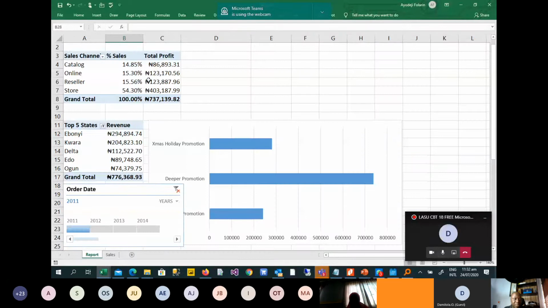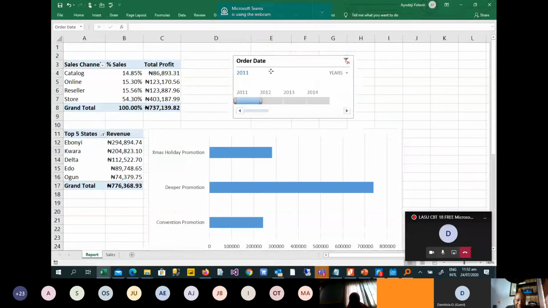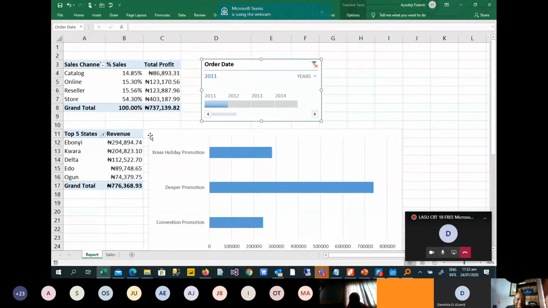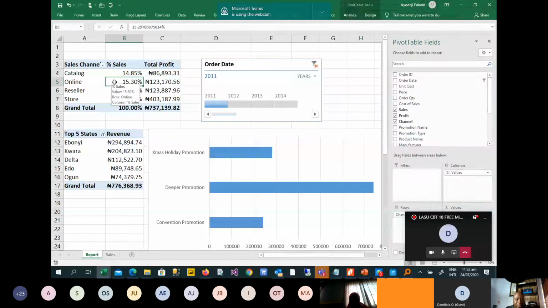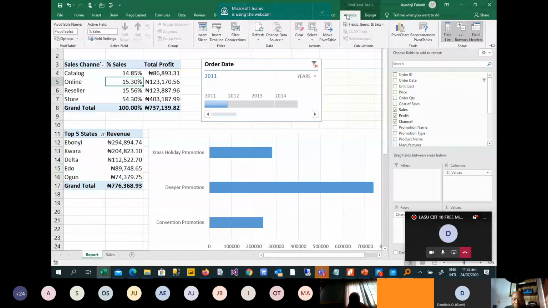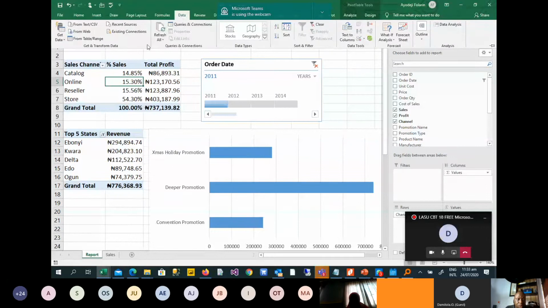I can also tell Excel to make sure that as they add any new transaction there, you have my list refreshed. So back to my analyze, or okay, I can even do that under data. Where is data? Good. Under data, refresh all.